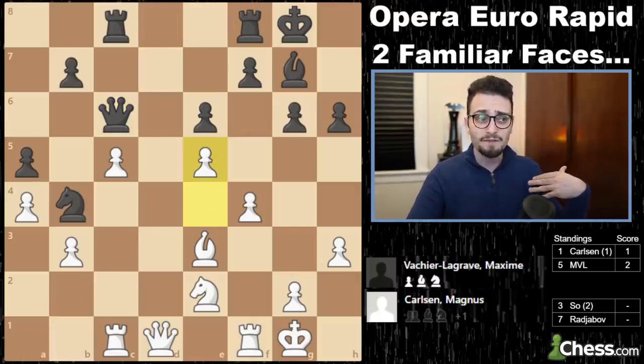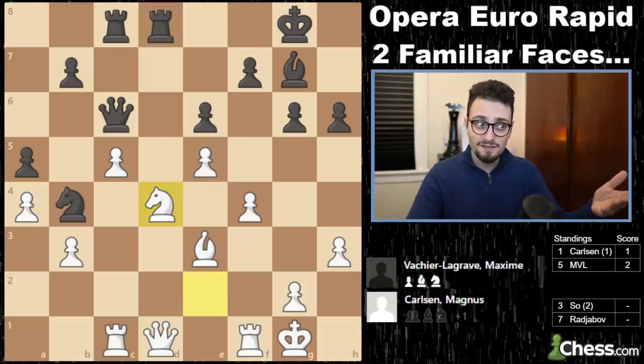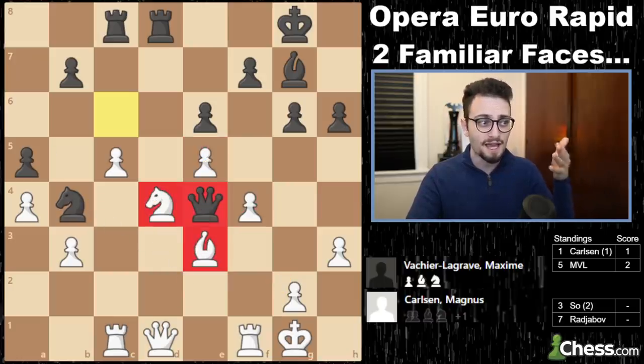Magnus plays e5, but the rook comes in. The knight blocks. Where's the queen gonna go? Queen's gonna get all up in your territory. Look at that. The queen's got 1, 2, 3, 4, 5 targets and a square to boot, because that's where the knight is coming. This hits everybody.